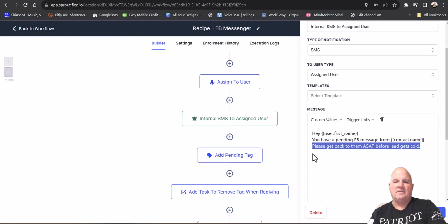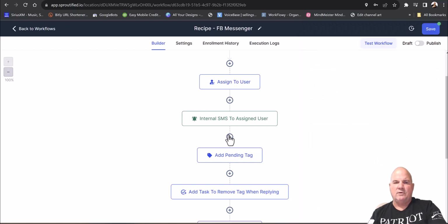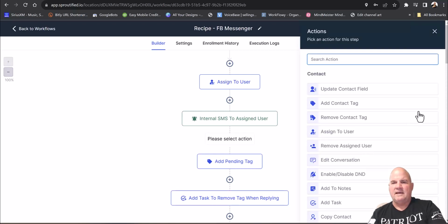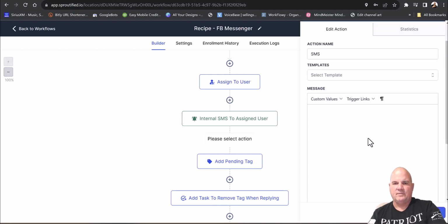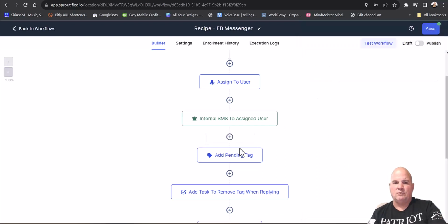But being it's all automated, there's no point of getting back to them because your automation will get back to them. So you can save this or take the step out, whatever you want to do. But I would leave it in there, at the very least to know that you got some action there. And then what I would do is put a step in here and send that individual a text message. So send text, or send a Facebook message for all that matters. We could reply through Facebook. So that would be our action.